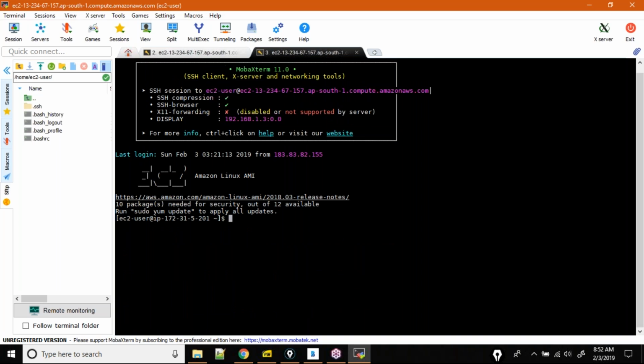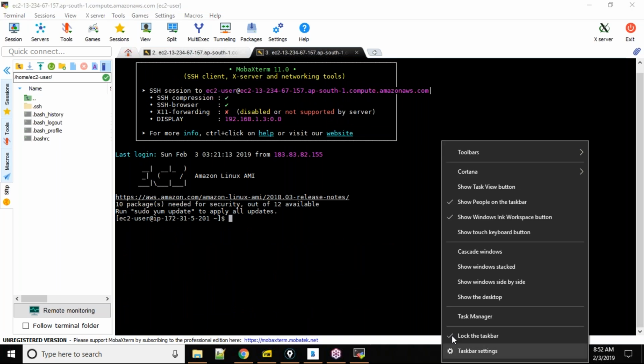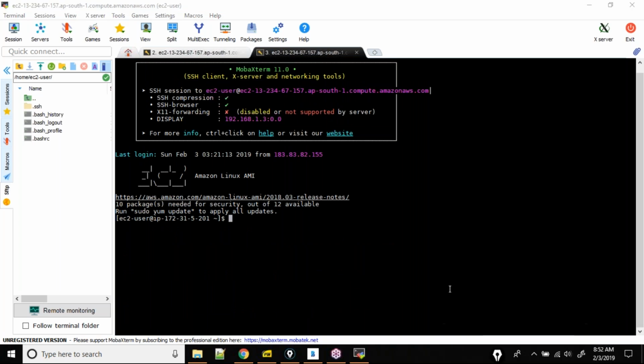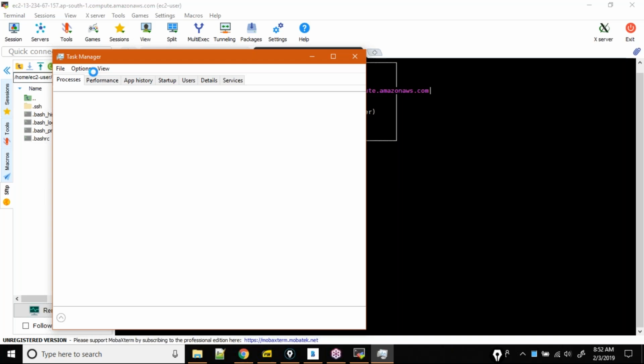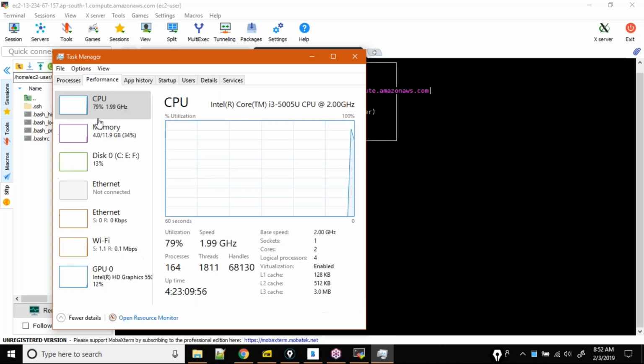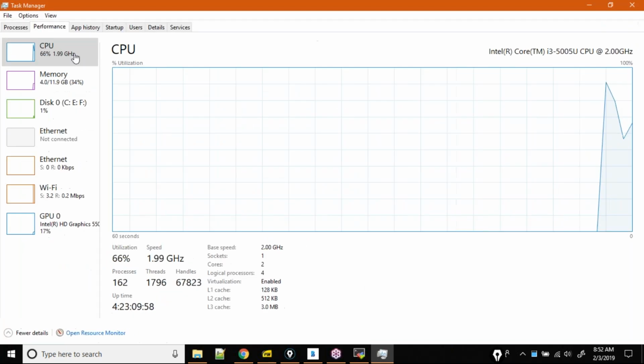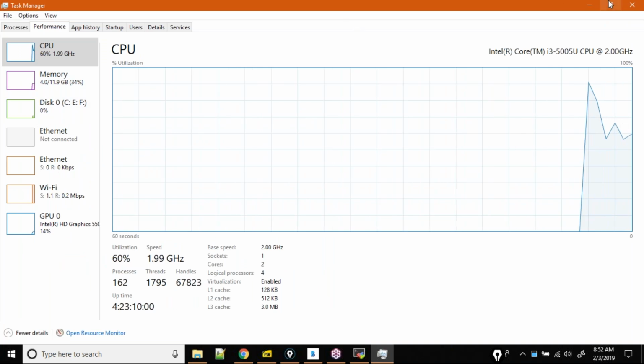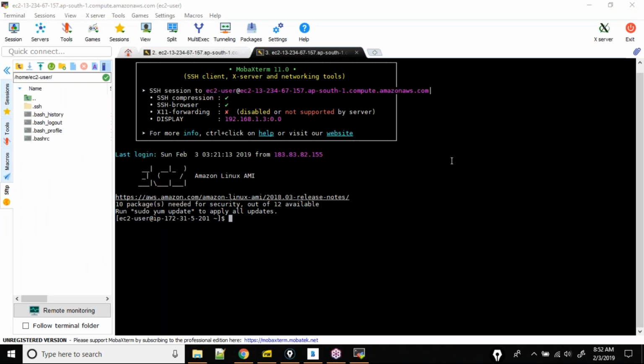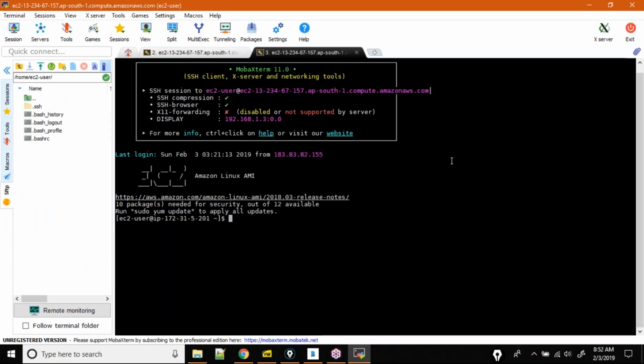Now in Windows we have Task Manager to check the CPU utilization and all those things, right? In Windows, this Task Manager, if we go to the Performance tab, we can see the CPU utilization, RAM utilization and all. So the same way in Linux also we have a Task Manager.